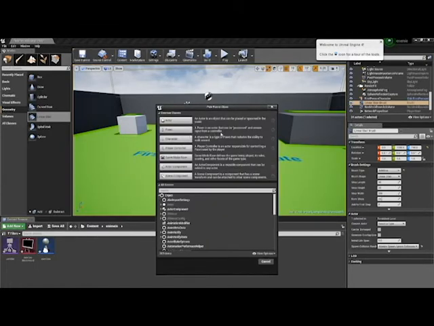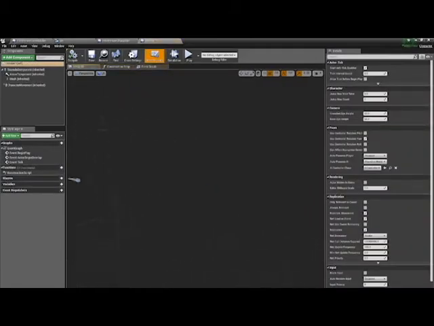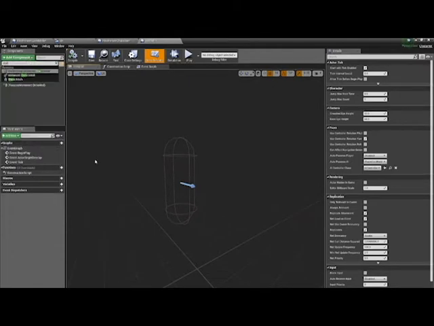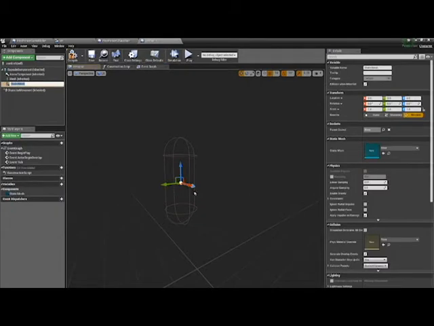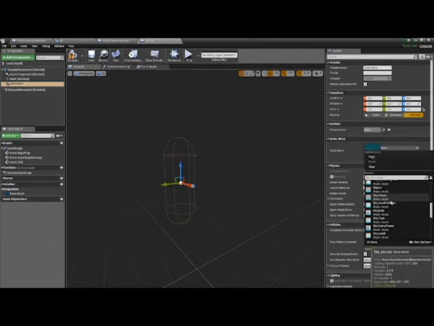To make an actual enemy, we're gonna make a character. It's just gonna be zombie 1. Nothing too difficult. So for the purpose of this, we aren't gonna put anything very complicated.